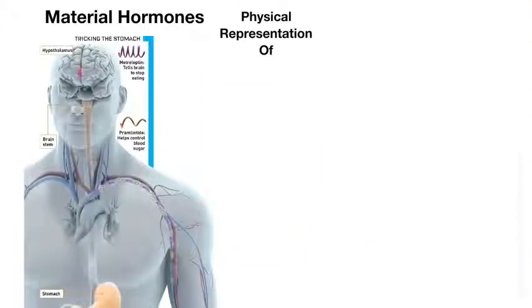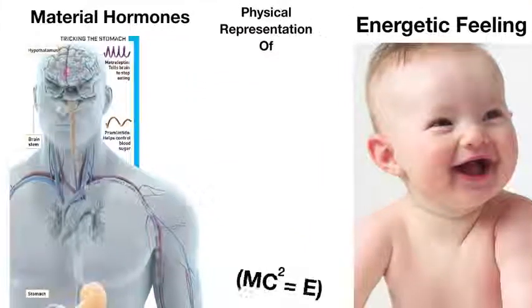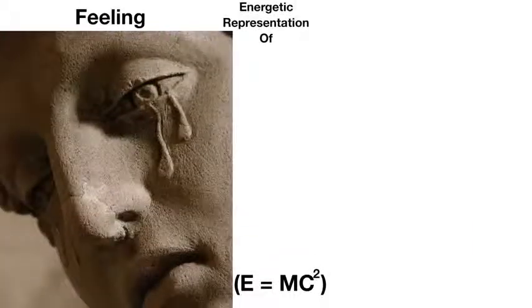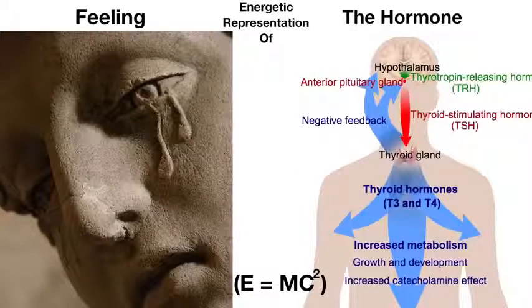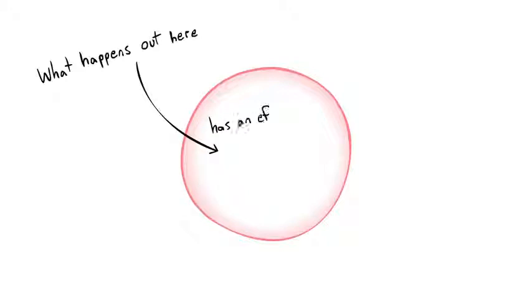A hormone is released and waves of that emotion radiate out and affect those all around you. The hormone is the physical representation of the energetic feeling, and the feeling is the energetic representation of what that hormone is. Both of them always happen simultaneously in relationship to something else affecting you.